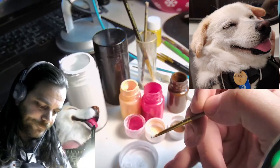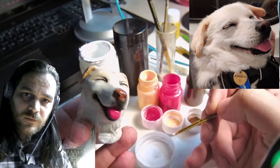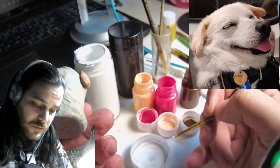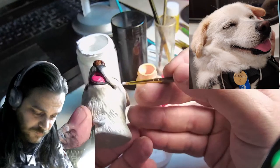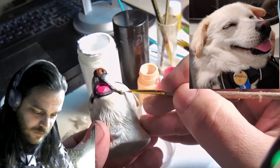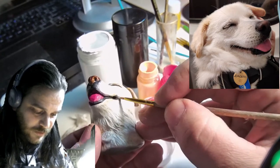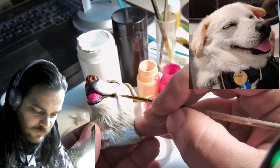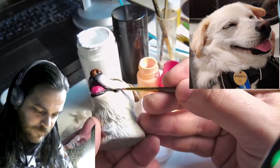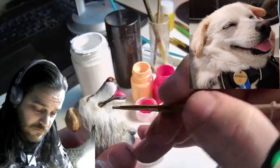Oh, I like that. Oh, he's getting there. So close. Really not that much more to do. It's just cleaning up a little bit around the corner of the mouth here. Even just going over it with a thin coat of the white will make that black still show through a little bit, which is exactly what I want. I wanted a little bit of hint at fur or skin underneath for that transition. Just doing an on purpose light coat is exactly what I wanted there, so that works out.